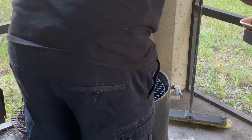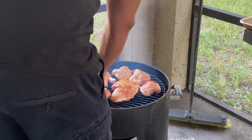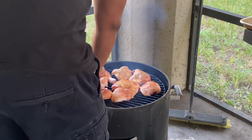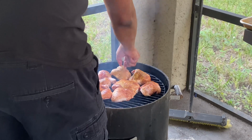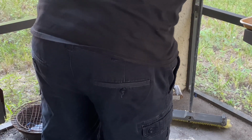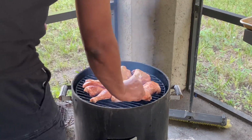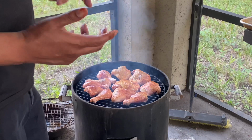Okay, we're gonna get down. Cook this right here. We're gonna spread it out a little bit. It's gonna be 2 batches anyway, so I don't know why I'm loading this up so much. Give it some space. Let it breathe a minute. Then we'll drum it over there. We're gonna set it out and get some smoke in it.